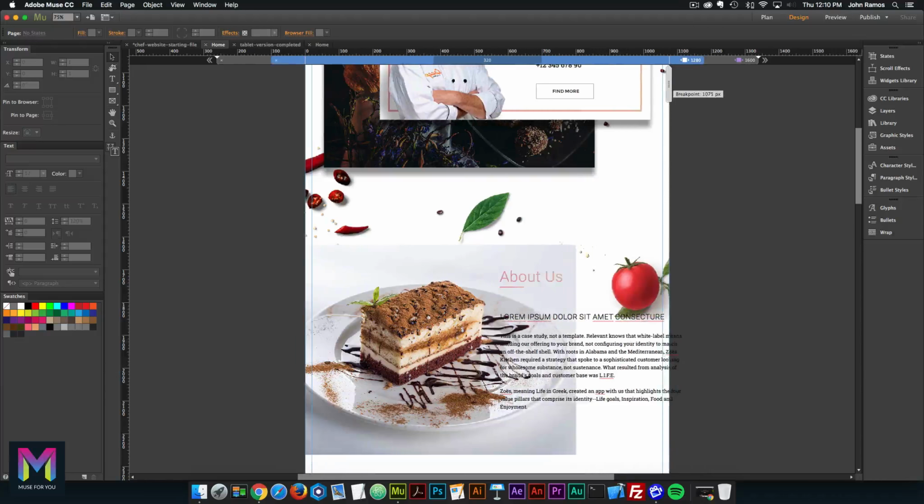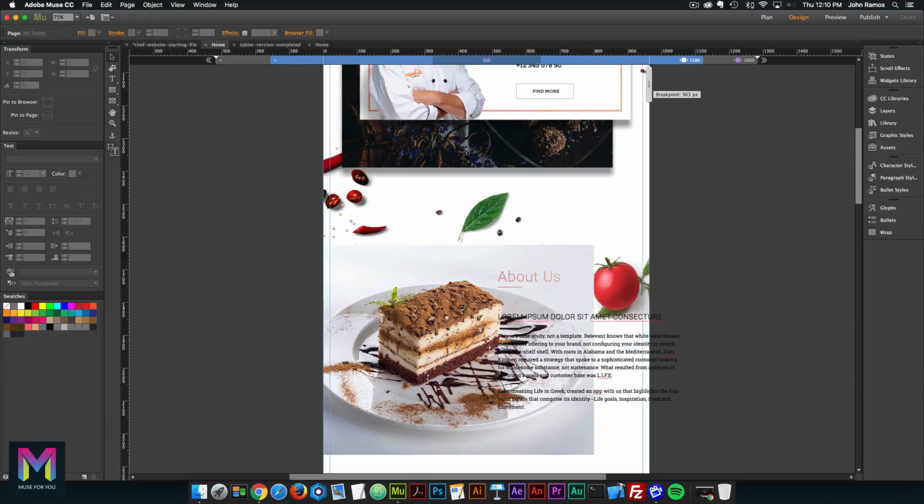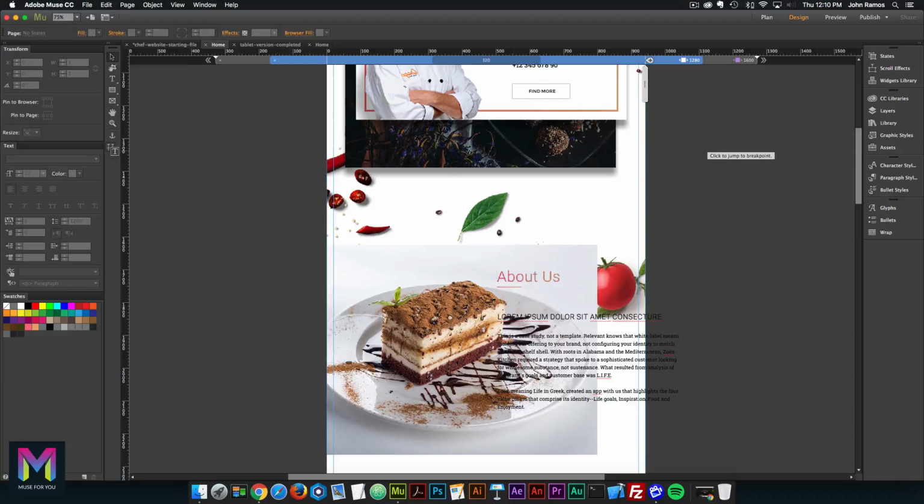So I'm resizing, and we can see the text goes off the page. And actually, that's another thing we can do. We can pin this text relative to the right. So I'll select the About Us text, go to the responsive pinning, and set it to the right. And let's just see how this section looks. So I'll resize using the Breakpoint Scrubber, and looks good.